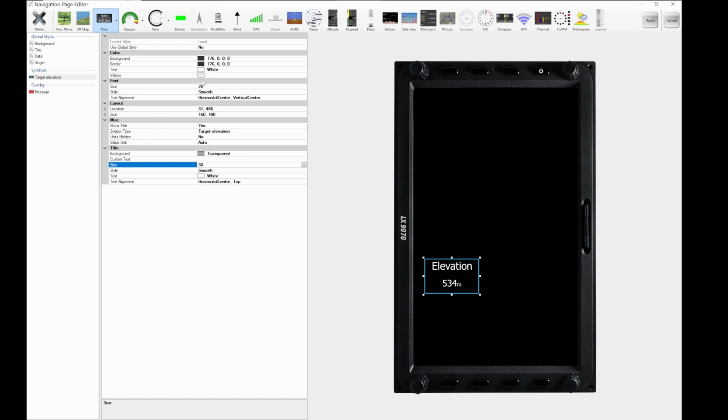Now we can also adjust the size of the font. I would go for something like 50. Maybe I think we could even go for something bigger, maybe even 60. Now I don't think that we necessarily need to have a unit. So to save some space, we could select this option here, units hidden, and change it to yes, and that's how our info box will look. So I will maybe just drag it to the corner for now. And now we can add some more info boxes.